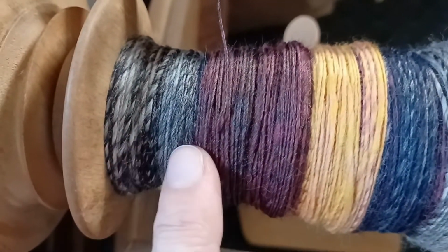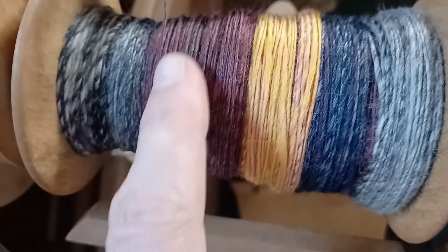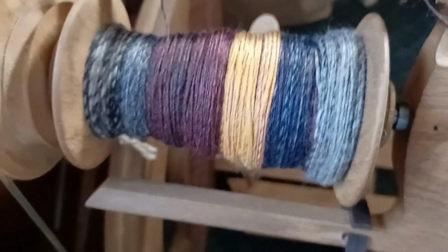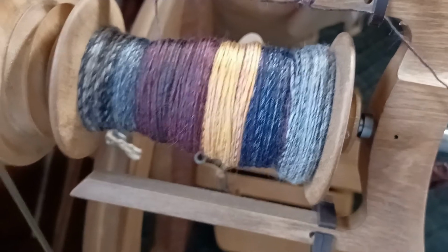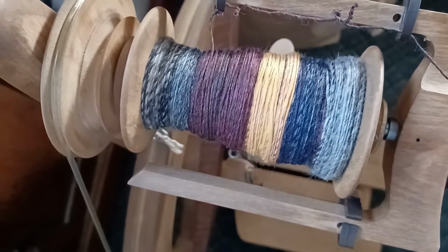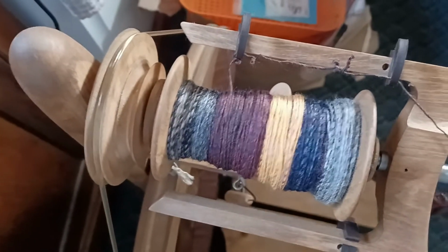Maybe that's the dark brown, and that's the gray. There's a blue, a dark brown. Then there's this burgundy, the yellow, and the gray, and I try to alternate them, and I have no idea what this is going to look like when I apply it. I hope it looks okay, but I did see somebody else doing something similar. Let me show you the next one I'm going to do. I saw somebody on Facebook doing something similar with a rolag that was like sections of color.